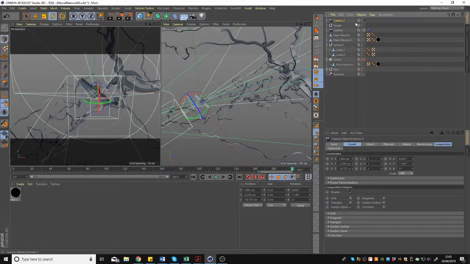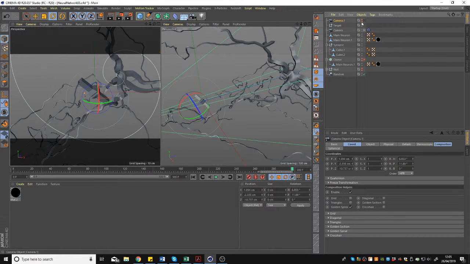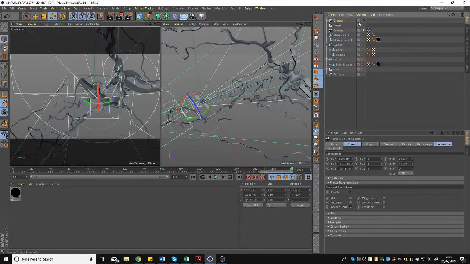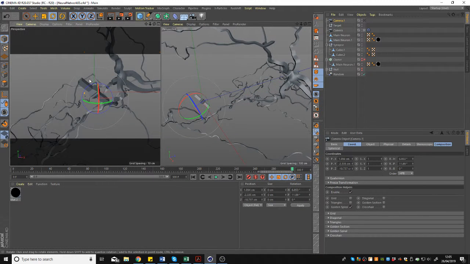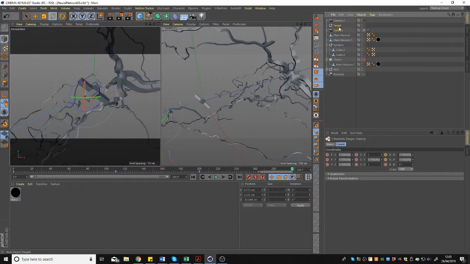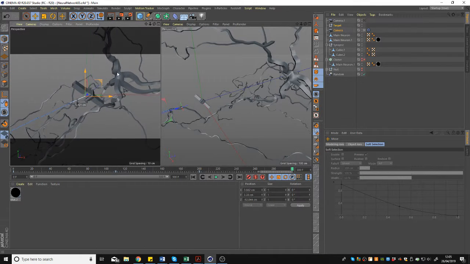So let's just go back to here. I can turn off cameras in the view just to clear it up a little. Okay, so that's alright. So now let's just adjust the position of these.